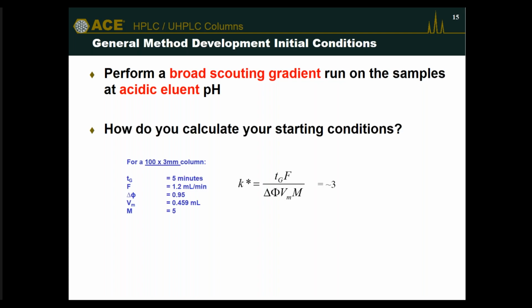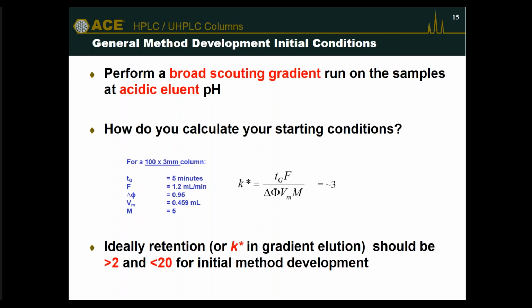Well, this is that small equation that I showed towards the beginning of the talk. And you can see here we can solve this equation for values greater than 2 or less than 20. And the rest of the data we know, such as the column dimensions, the gradient range, and so on and so forth. And this allows us to calculate those initial starting conditions for the separation.